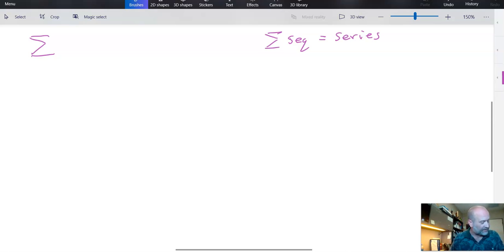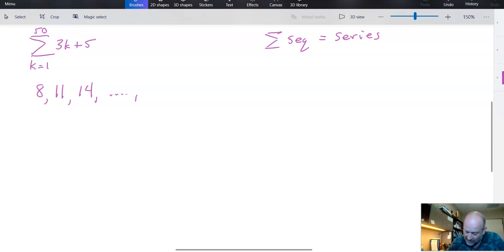Okay, now we want the sum. Let's say k equals 1 to 50 of 3k plus 5. You could write out a few terms if you wanted to. So you plug in 1 first, and the first term is 8. Then if I make k 2, that makes it 6 plus 5, which is 11. K would be 3, that'd be 9 plus 5, which makes it 14. And that's going to keep going.